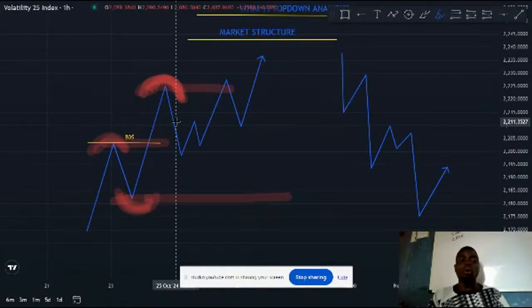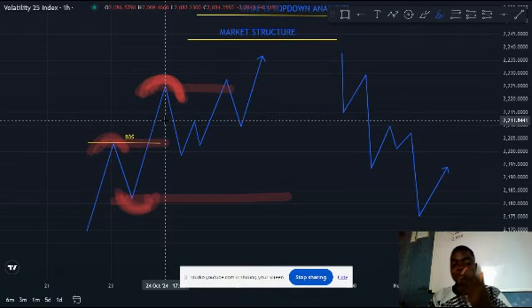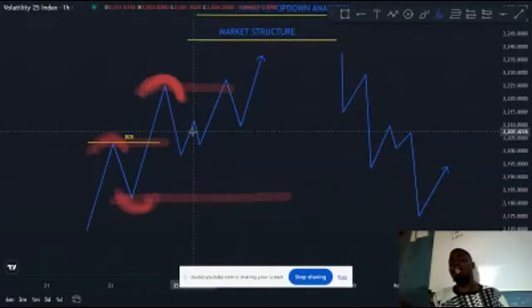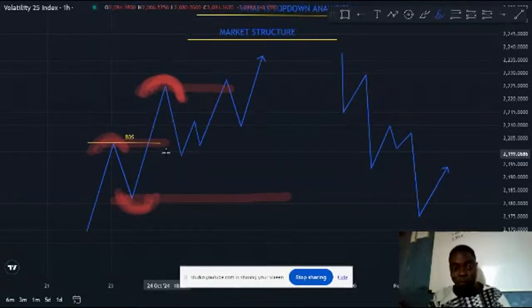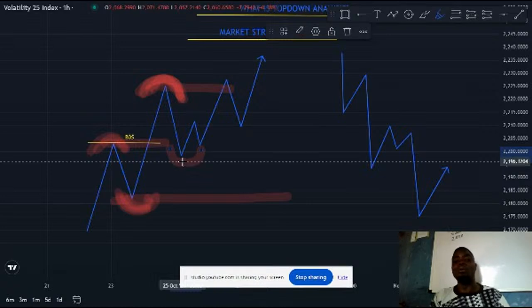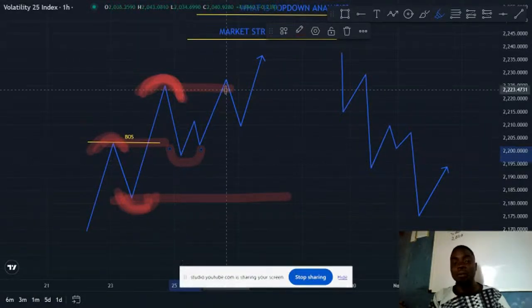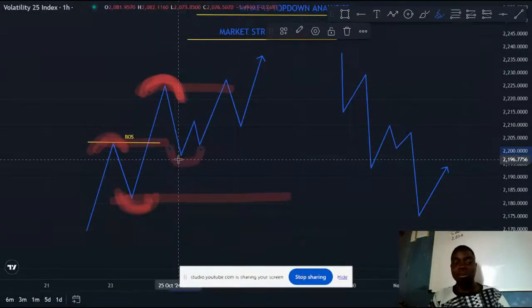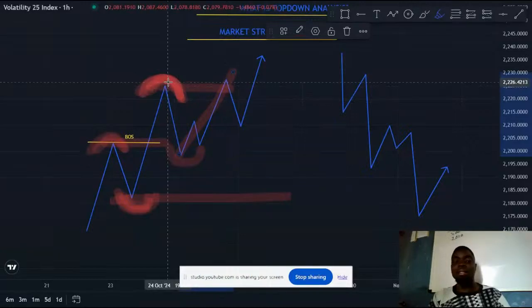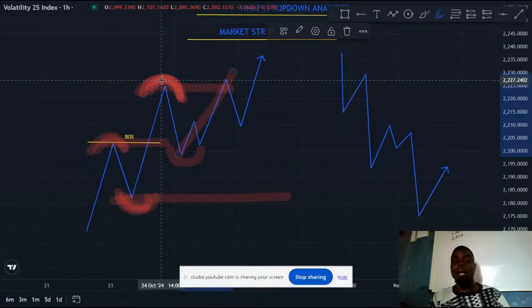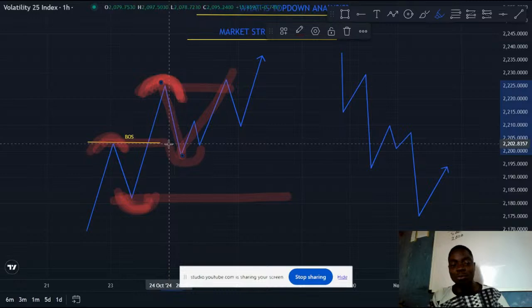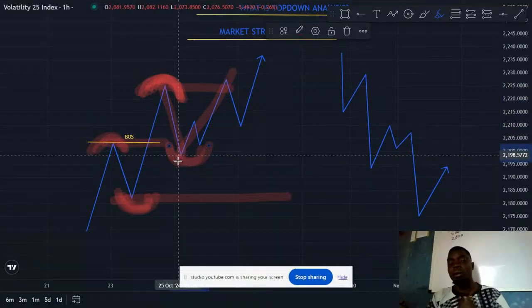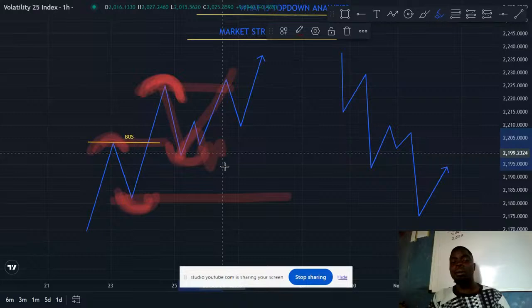So until price breaks and forms a higher high, just like this, you don't have any structure. Most of you watching the video will call this guy a higher low, fully aware that price just broke and retraced. I'm not talking about pushing from here to here. No, I'm talking about the moment price retraced. You will call this a higher low, but no.